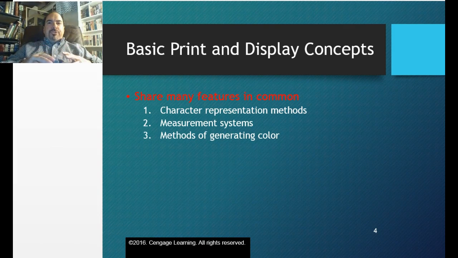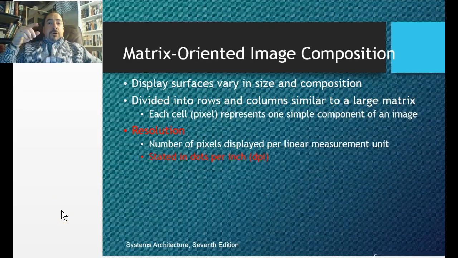Because monitors and printers are both output devices, taking things from the PC and either printing them out or displaying them on a screen, that's output. They have a lot of features in common and a lot of similar ways of doing things, such as for both monitors and printers, we tend to measure clarity or resolution in dots per inch, DPI. So the higher the numbers, 1024 by 768 is better resolution than 800 by 600. Or if you're printing off at 150 DPI, 300 DPI is going to look better.